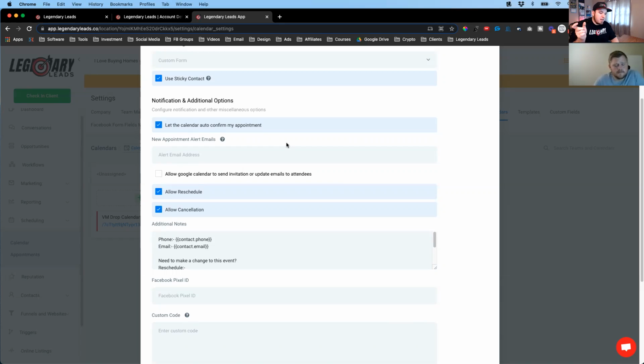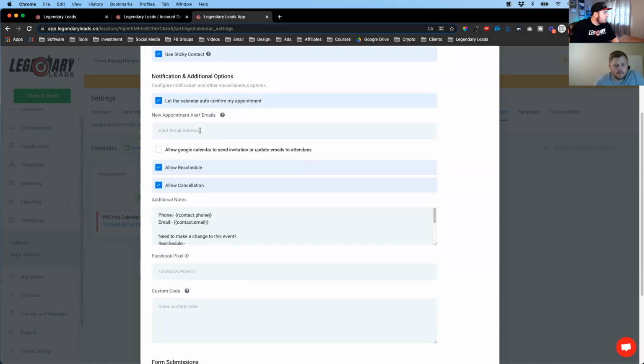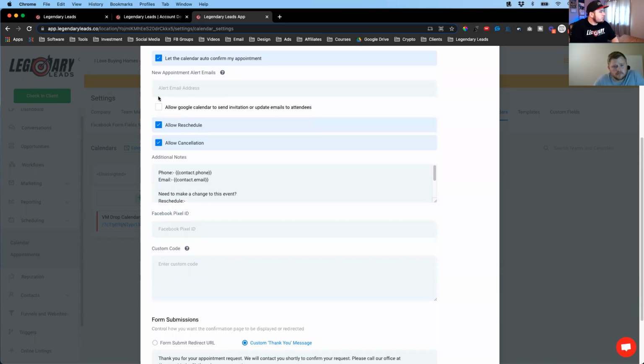So if there's an empty slot, it'll automatically approve it. You can toggle this off if you want to manually review appointment requests. You can set up alerts right here whenever there's a new appointment. So you can set up one email or a couple notification emails whenever there's an appointment.